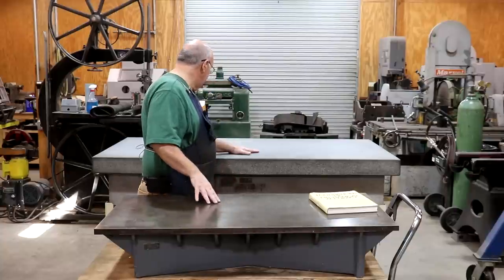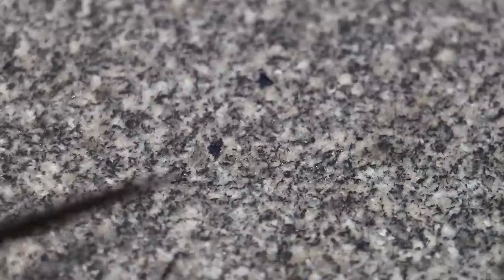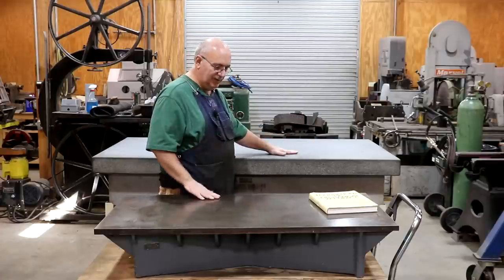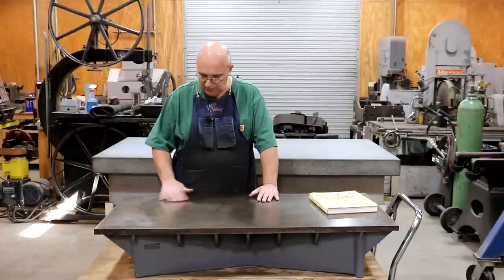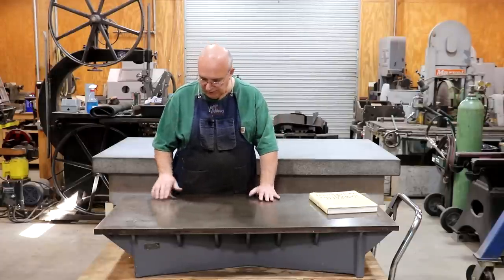This granite plate here is a well-used plate. If you run your hand over it, there are multiple places where you can feel a little chip in the surface. That does not affect its use as a surface plate because the chip is beneath the surface, not on top of it. If you ding the cast iron plate, you would raise a little burr — usually fairly easy to fix by stoning it back down. I stoned this cast iron plate right after I got it; there are several little dings, and you can see the shiny area where I knocked the burr off.